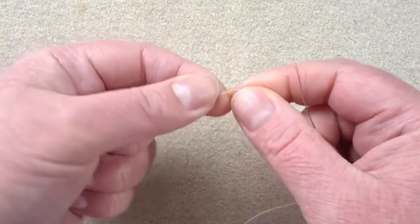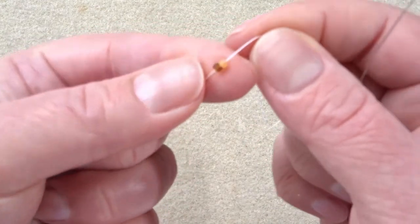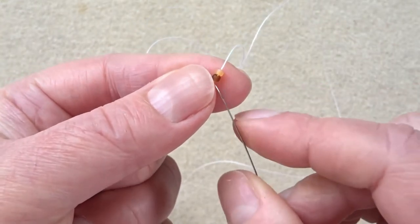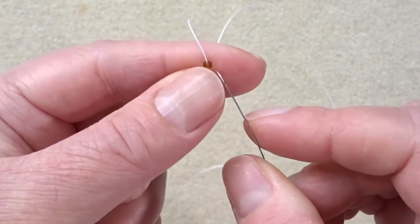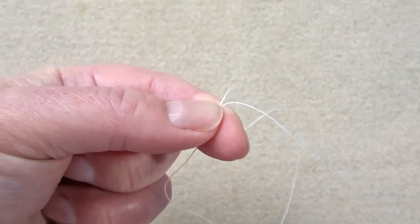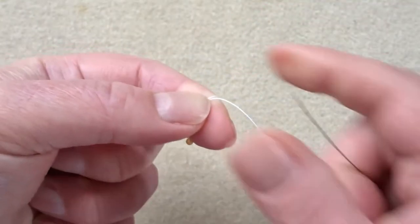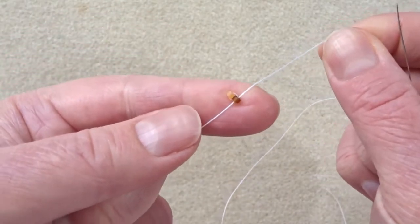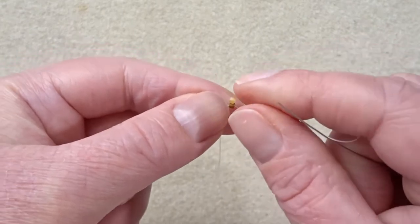So we've got those two down there like that, if you can see those, and we're coming out the top of this orange bead. So we're going to take the needle up again back through this brown, and when we pull it tight, it's going to force those two beads to sit side by side. Yep, like that. Now we're going to go back and add the point on the cone.